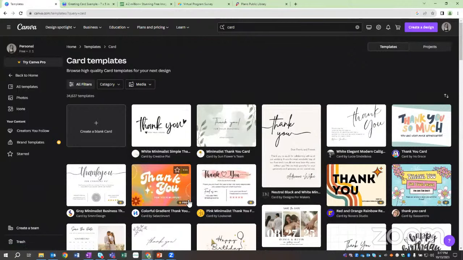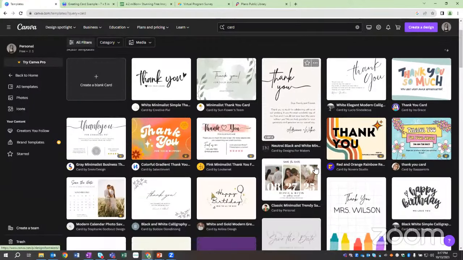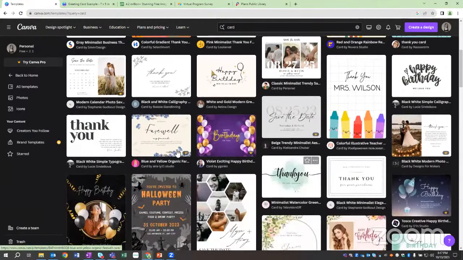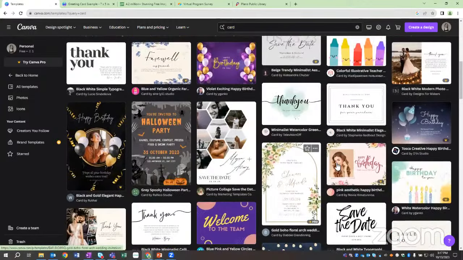It's anything that has this crown on it. Anything that has that crown is a pro feature, that premium option. So what we're looking for is designs or templates that have no crown attached to it. And there's still plenty of options to work with without getting that premium option.